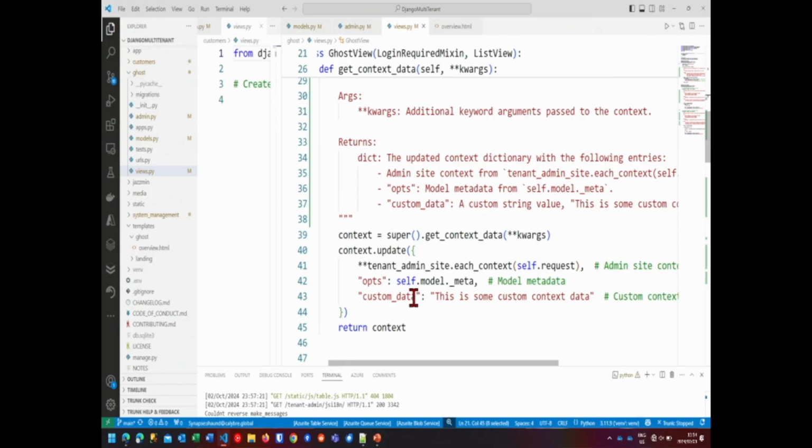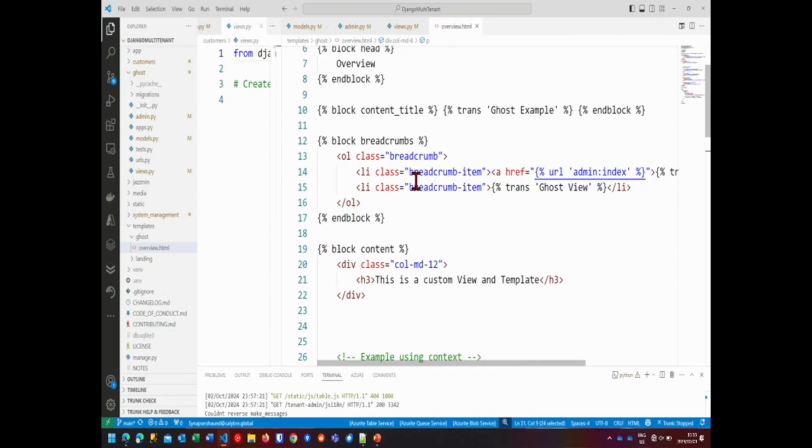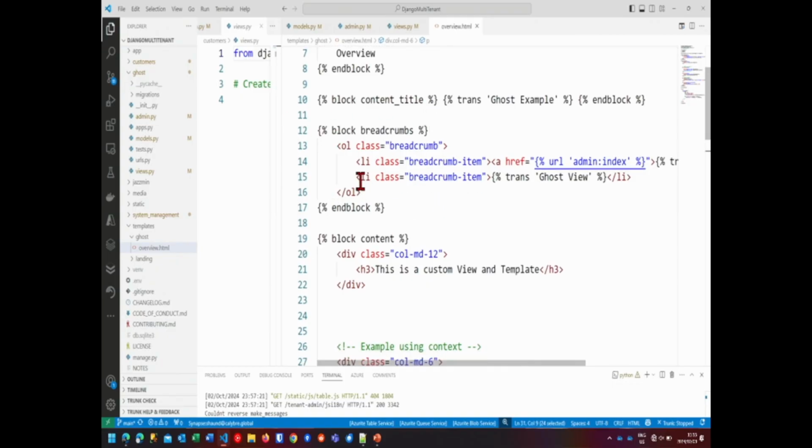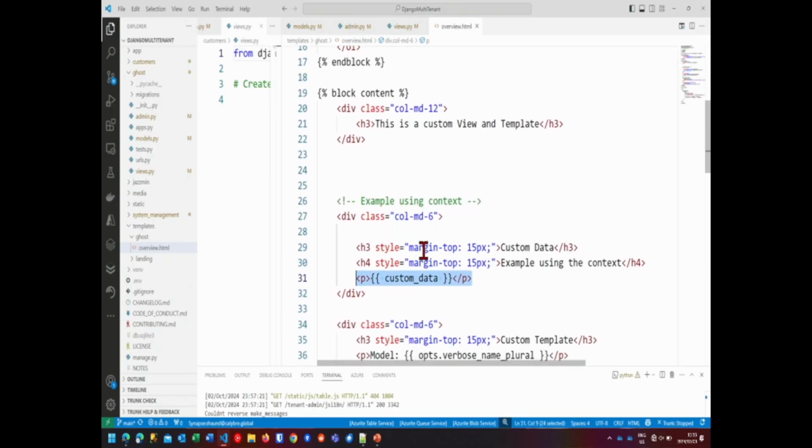So you see here we've got custom data, which is the name of this particular Jinja tag, well, it will become, and then this is the custom context data. If we go back to the HTML page, you can see that we've got our block breadcrumbs, we've got block contents, just as we all know, and then over here is our custom data Jinja tag. Done. Okay, so that's cool, but now you want to take it a step further.